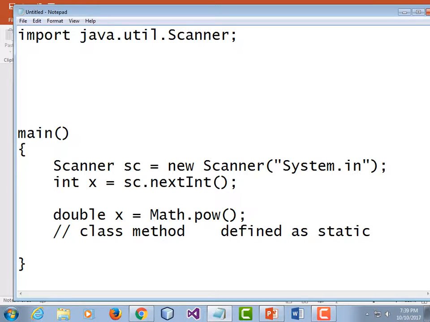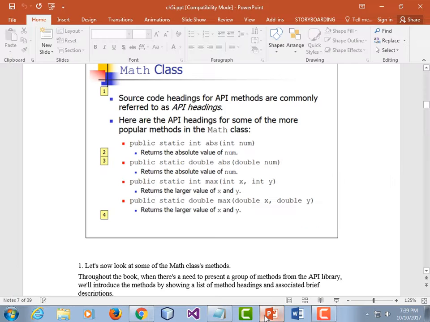And our main method is declared as static. Why? So the Java virtual machine doesn't have to create an object before it runs your application. It can just call filename.main, and it's off to the races. Why did I talk about that? Because this slide shows static. This implies something about ABS and Max. It implies that you don't have to create a new object in order to use them. You can just call them based on the name of the class. If I want to use the absolute value function, I just do Math.abs or Math.max or Math.PI.